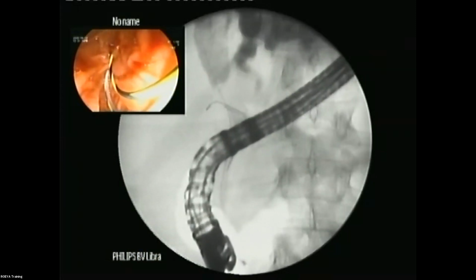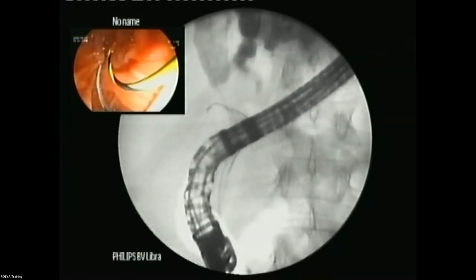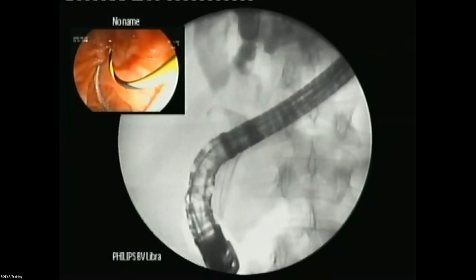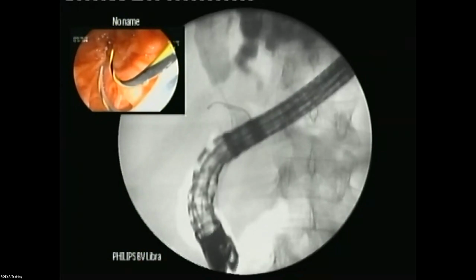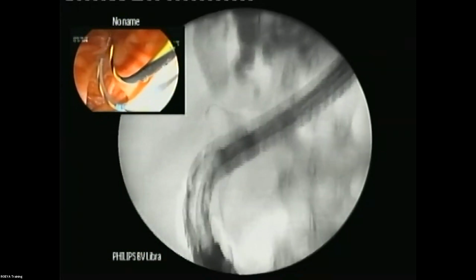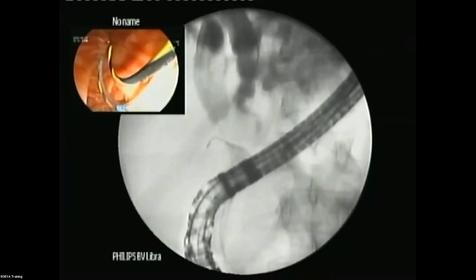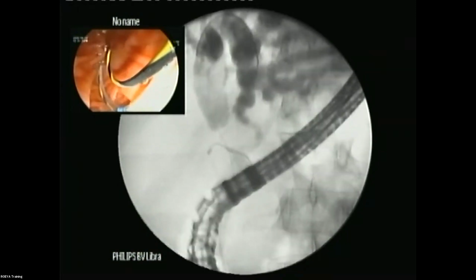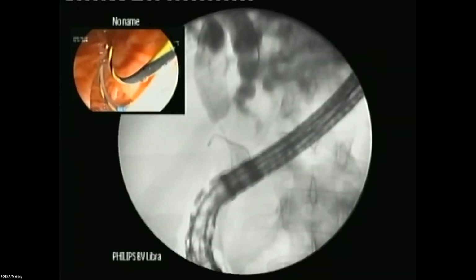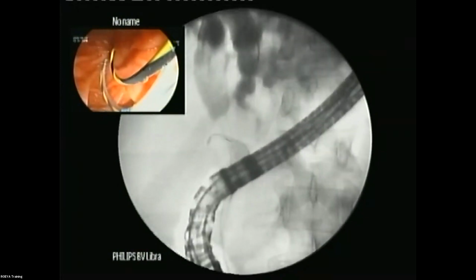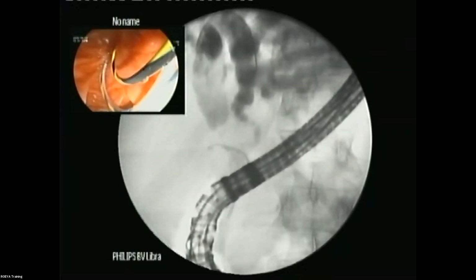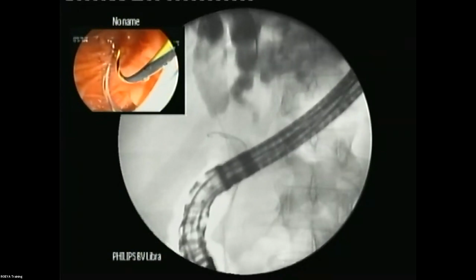So if it is impossible, the main objective is not to put contrast in the right system if we cannot go with the guide wire. What we all know is that if we inject contrast and it passes to the right system, we need to pass the guide wire, so we need to drain any contrast to avoid cholangitis. So till now we are safe. The only segment that had contrast inside has a guide wire inside.